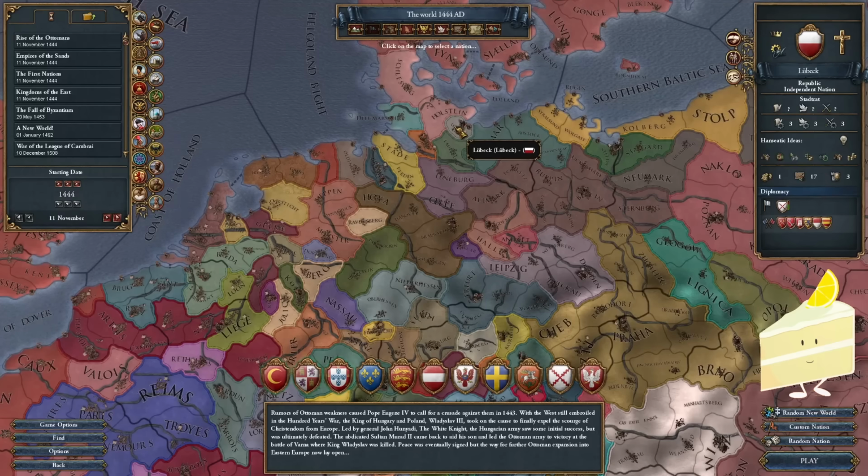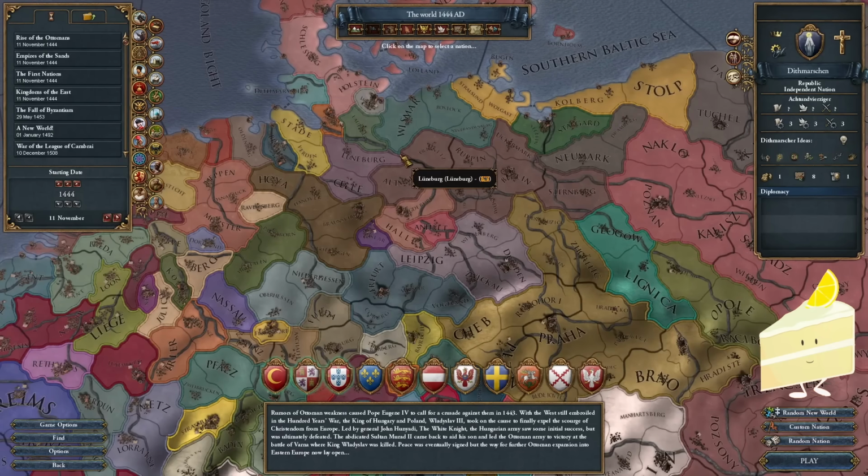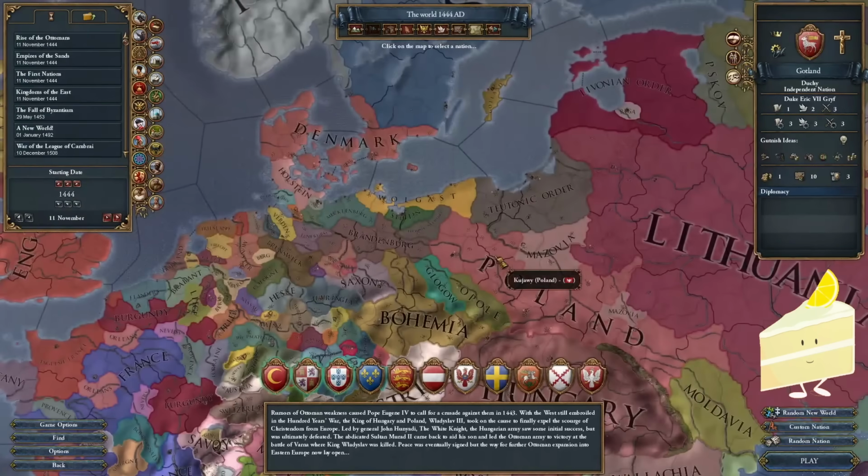Lübeck is also an option, however you mess around with the Hanseatic League, which I find can be annoying. Same for nations such as Hamburg. I will be doing this as Dipmartian due to my personal liking of that nation, but again, any republic will work for this. Gotland, for example, is certainly also an option, if you go for the piracy route.